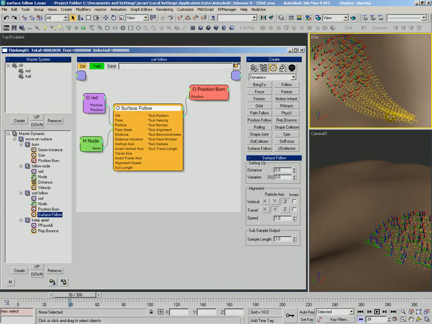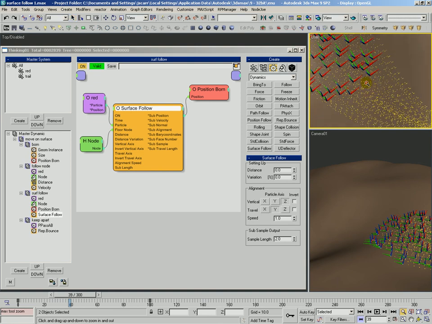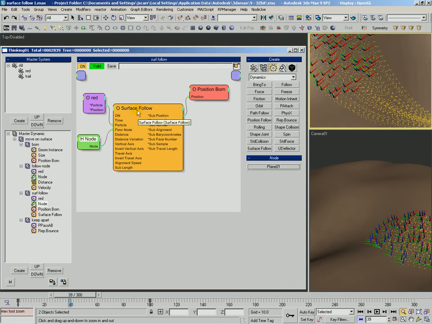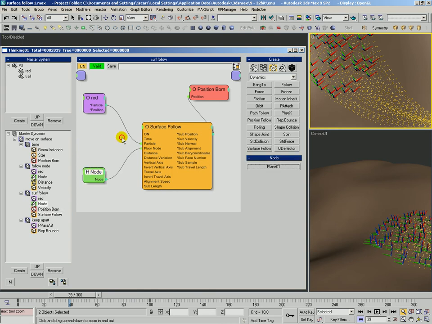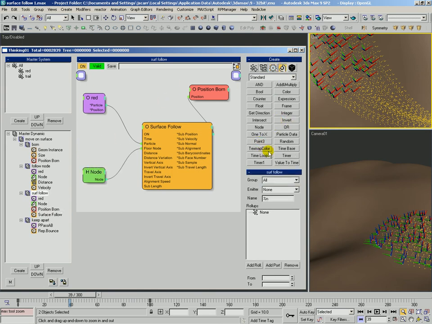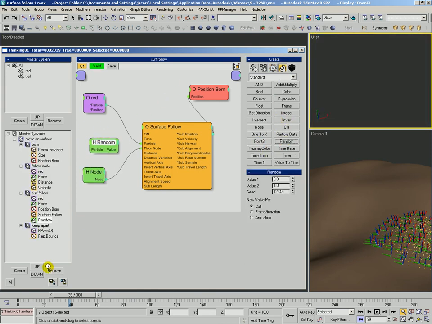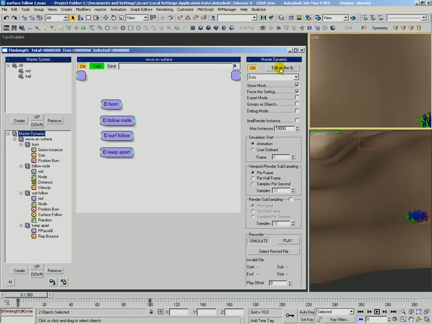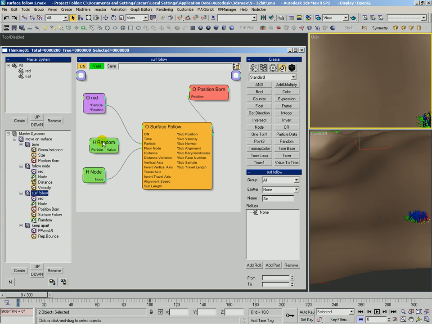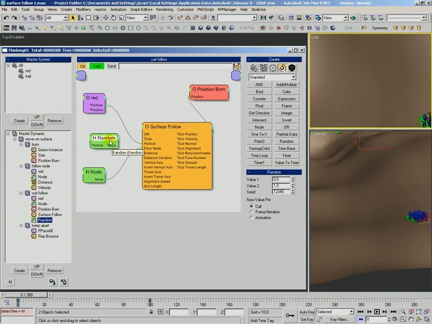Something we might do to add some variation to this, we can come over here and tell SurfaceFollow that we want to input a random. We've got the master dynamic edit, let's turn on edit on the fly. We want the SurfaceFollow to use a random sub length from anywhere from 1 to 2, and we want that to be per particle per animation.